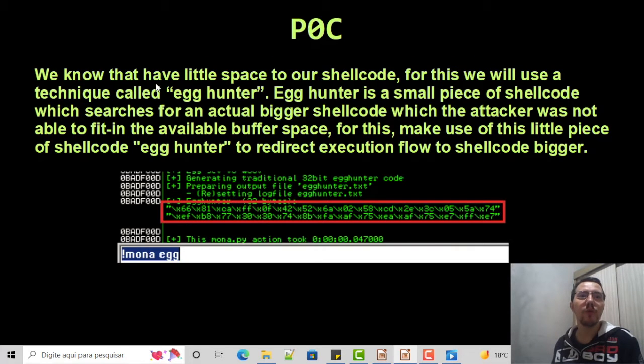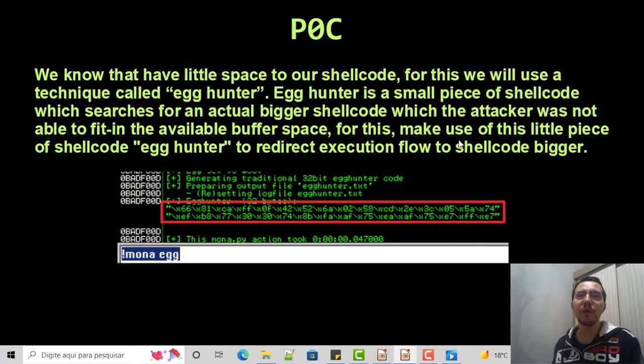So we know that we have little space for our shellcode. For this we use a technique called Egg Hunter. Egg Hunter is a small piece of shellcode which searches for the actual bigger shellcode which the attacker was not able to fit in the available buffer space.